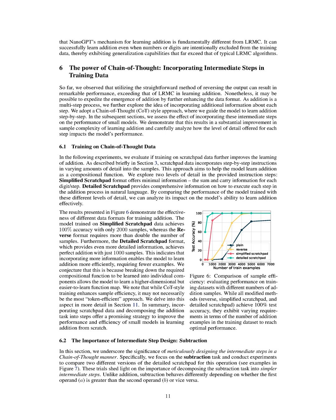Section. The importance of intermediate step design, subtraction. In this section, we want to emphasize how critical it is to plan out the intermediary steps in a sequential thought process. To illustrate this, we're going to focus on the operation of subtraction and run some tests comparing two distinct versions of a detailed note-taking method for this operation. These tests will help us better understand why it's important to break down the subtraction process into simpler, manageable steps. Subtraction is different from addition in that the result changes based on whether the first number, which we'll call A, is larger than the second number, B, or if it's the other way around.